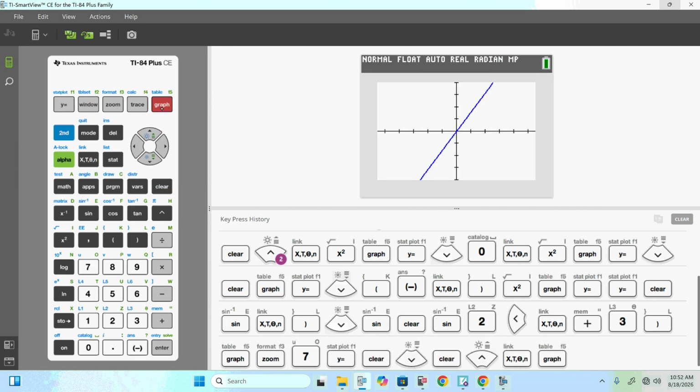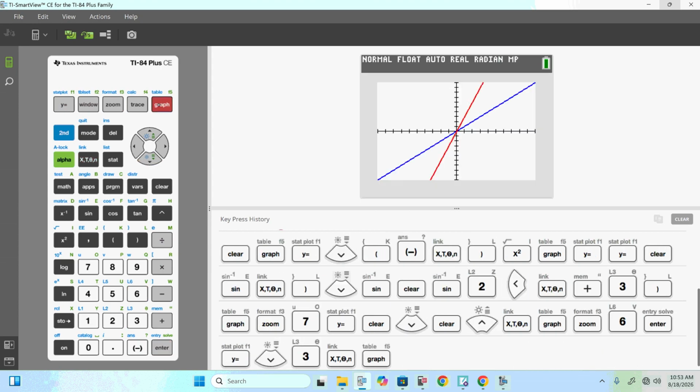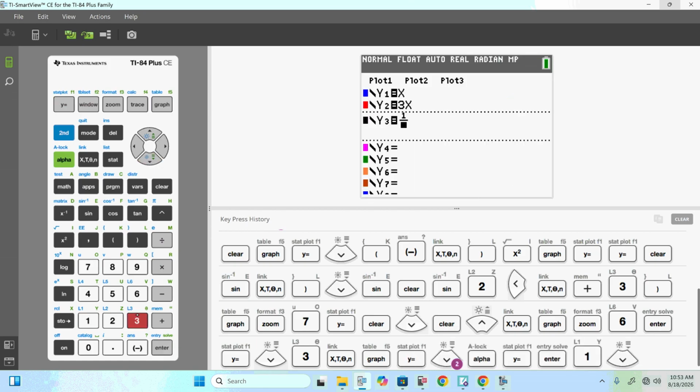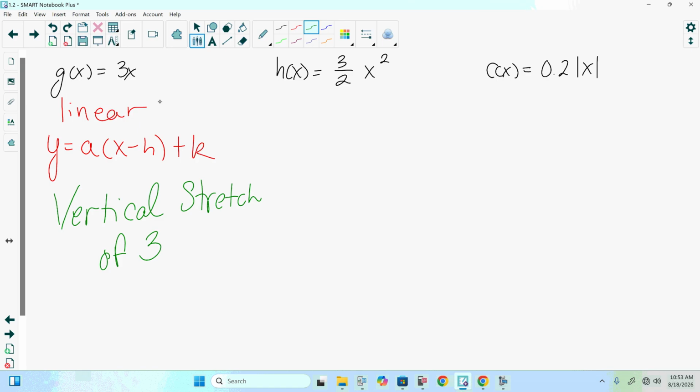Because if we were to graph this, this is the normal parent function. Now if we said 3x, we can see it's now increasing faster. We stretched it along the y-axis. Let's say 1/3. 1/3 would be a vertical shrink, yes? So we can see here that it's increasing slower. It's being compressed along the y-axis. It's a shrink. Questions on any of this here?